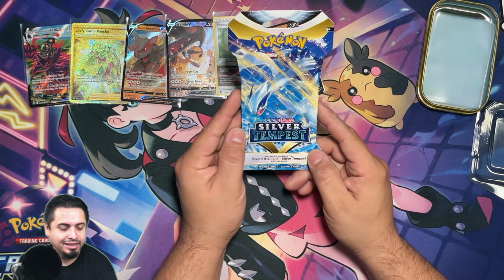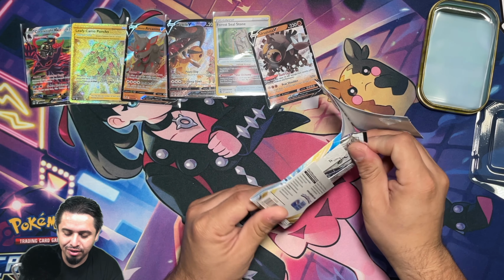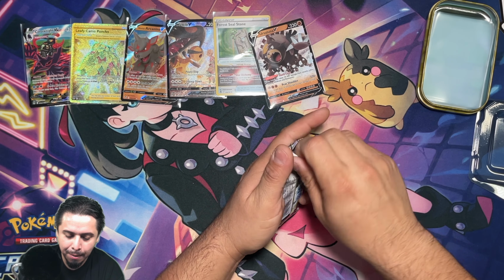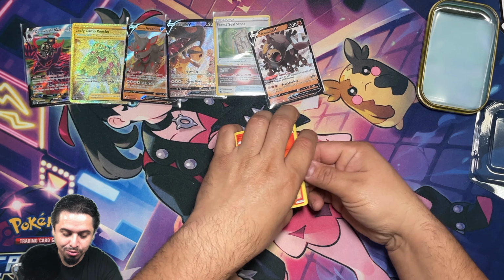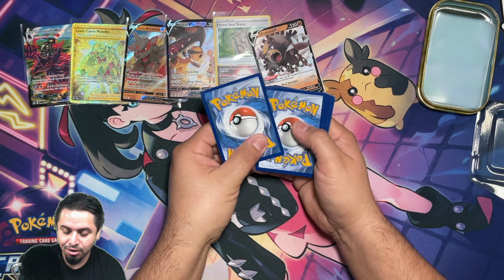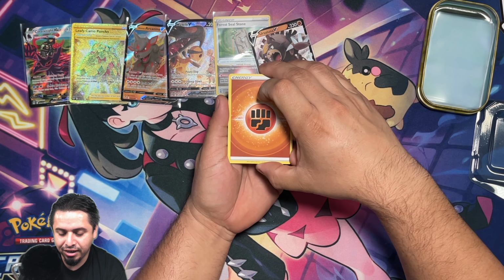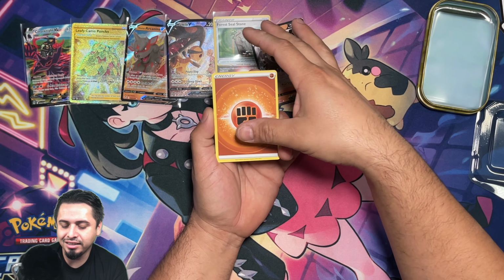The last sleeve pack. Will this one contain the Lugia V? Do we have some final and incredible last pack magic? Guys, there's only one way to know. We have that off to the side. 1, 2, 3, 4 cards to the front. Guys, I feel it. I feel it in this pack. There's something special going on here. Let's take it very slowly.